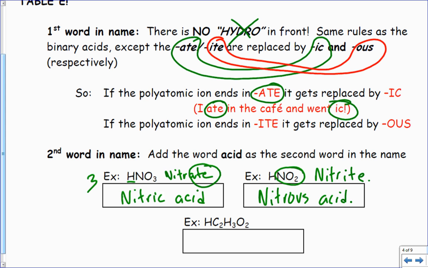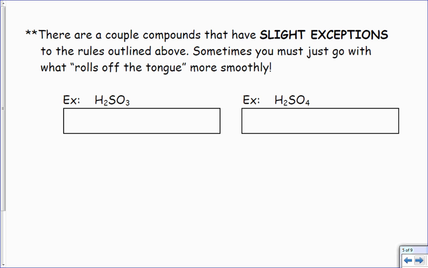And of course, the reason why we have these rules and we follow them is because now if I were to see this word, nitric acid, I see there's no hydro, so I know there's going to be 3 elements. I see nitric, take away the ic goes to ate, look up nitrate, it's HNO3, and I can go backwards. That's the reason why we have all of these naming systems in chemistry.